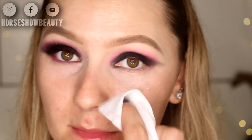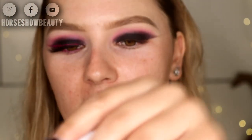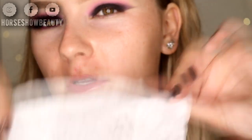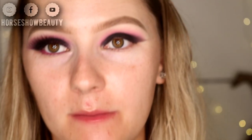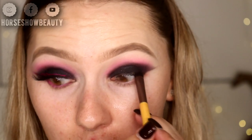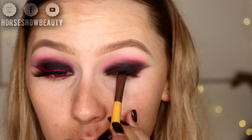It's okay if you get eyeshadow over here — I'm going to go in with a makeup wipe to clean up the inner corner and the outer corner. This is a Sephora Collection exfoliating wipe, so it's textured on one side and smooth on the other. I'm going to leave the textured side up and come back to that in a second. Going back into that cream liner, I'm just going to put this on the inner rim of my eye, just stamping it.